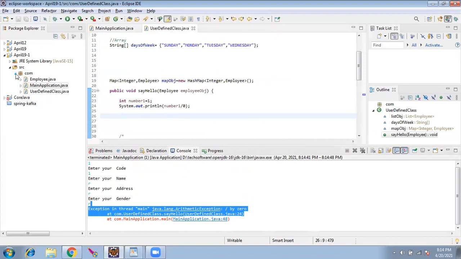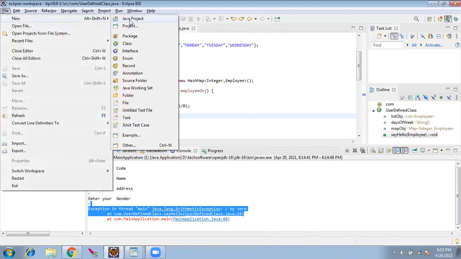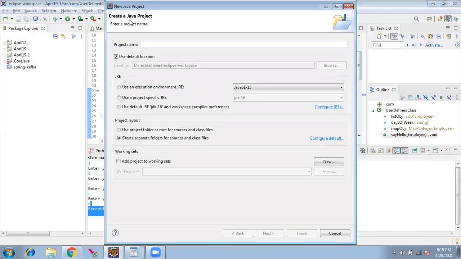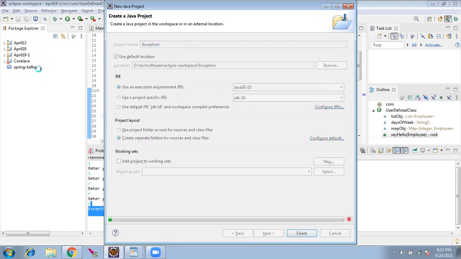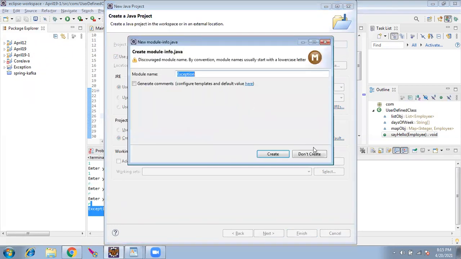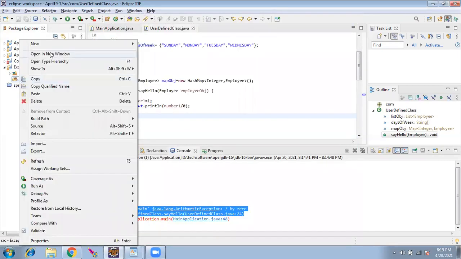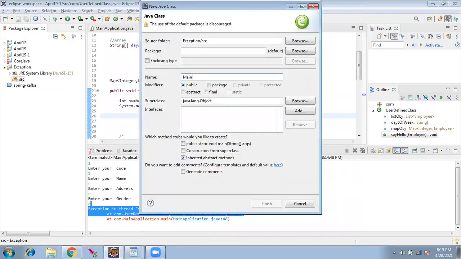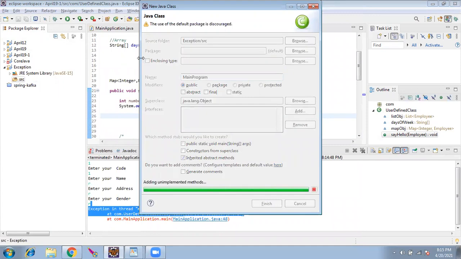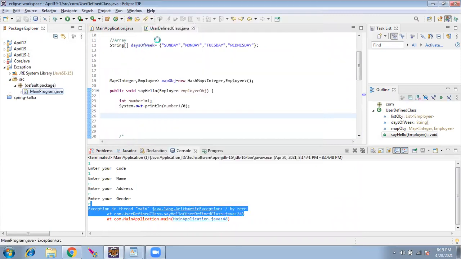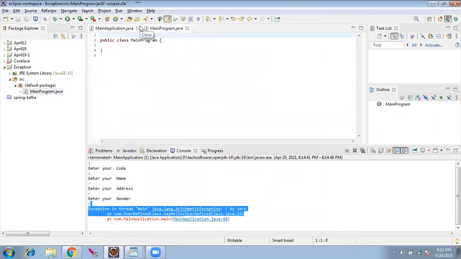Understood? Or once again, if this is going to be confusing for you, I'll create a new project from scratch and explain. That will be easier. I'll create one project as exception because we are having some other data there. You might tend to get confused with the code. So here we have the exception. I'll create one new class as main program. Let me get rid of these two classes as I don't need them now.